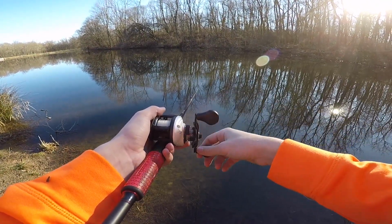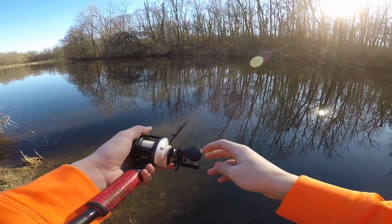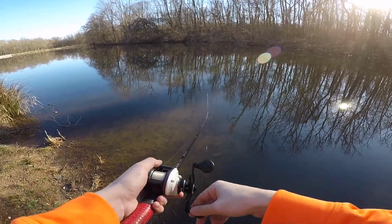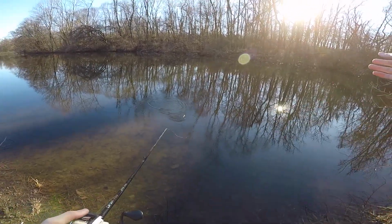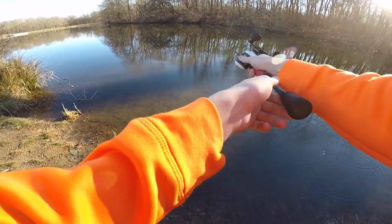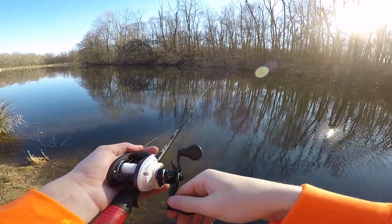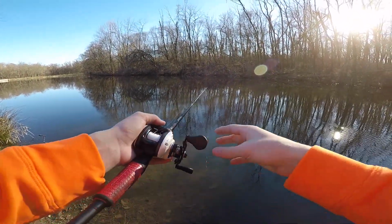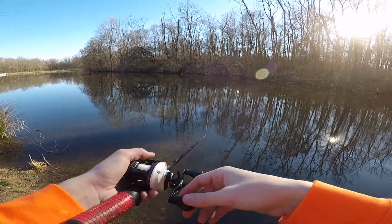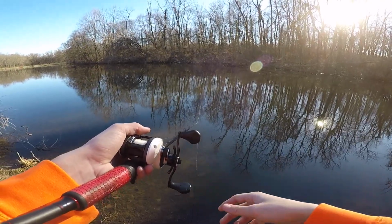But you just creep this super slow across the bottom and you'll feel it get to some structure, like this back in this cut. The cut of this little lake is mostly mud, but there's some trees and stuff along the bottom. Really not trying to get in those trees because I don't want to lose this bait, but that's where the fish will be, on the bottom. They'll be along that cover. They're not just going to sit anywhere. They're going to find a good spot, and usually they'll group up on it. So just creep it slow along the bottom.